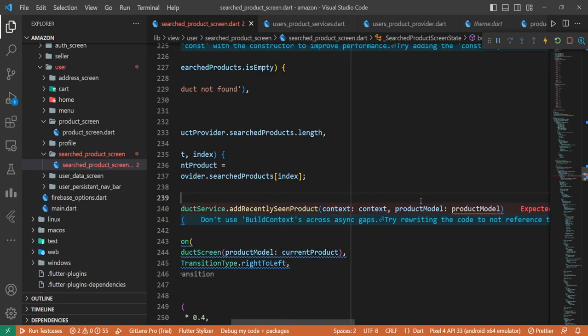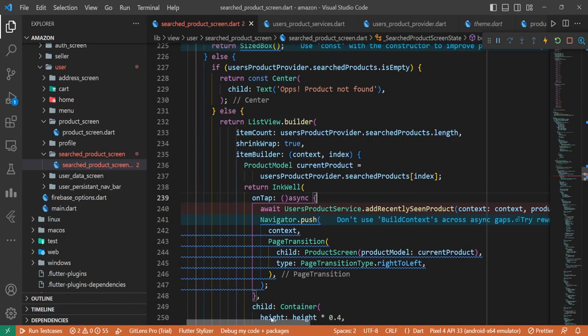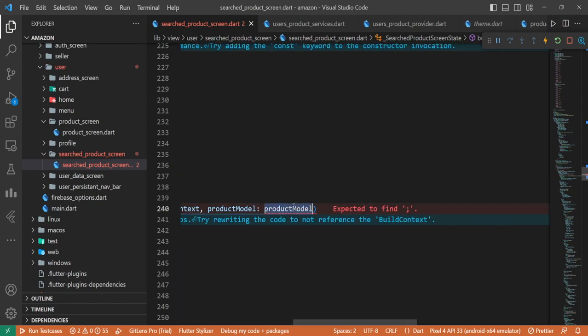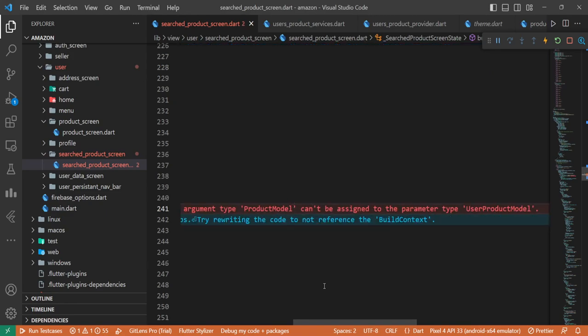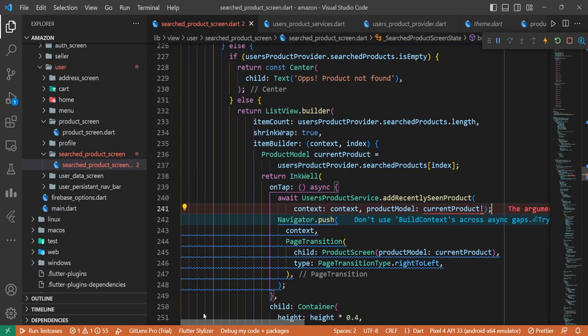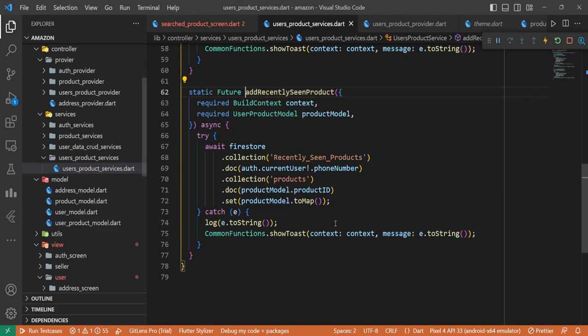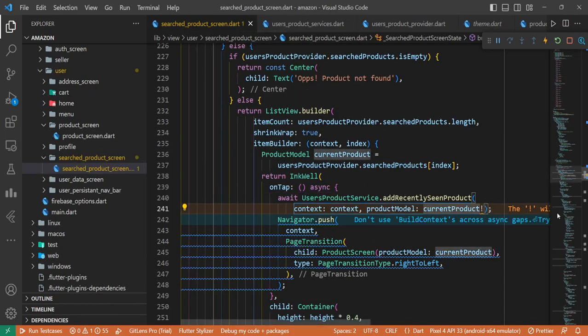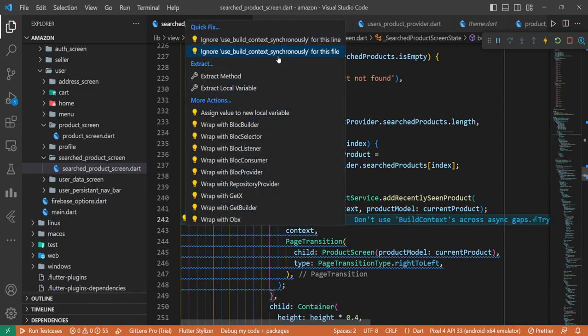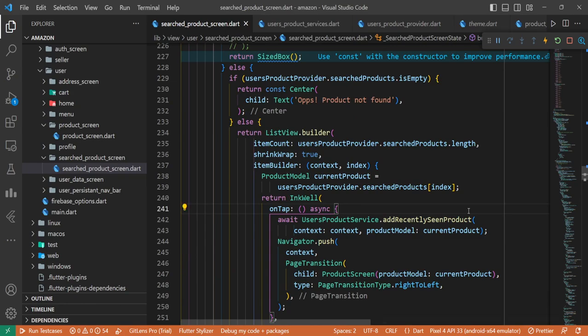And the product model here is going to be currentProduct. And okay, let's go back here and update this to ProductModel also only. And yeah, it looks good now.